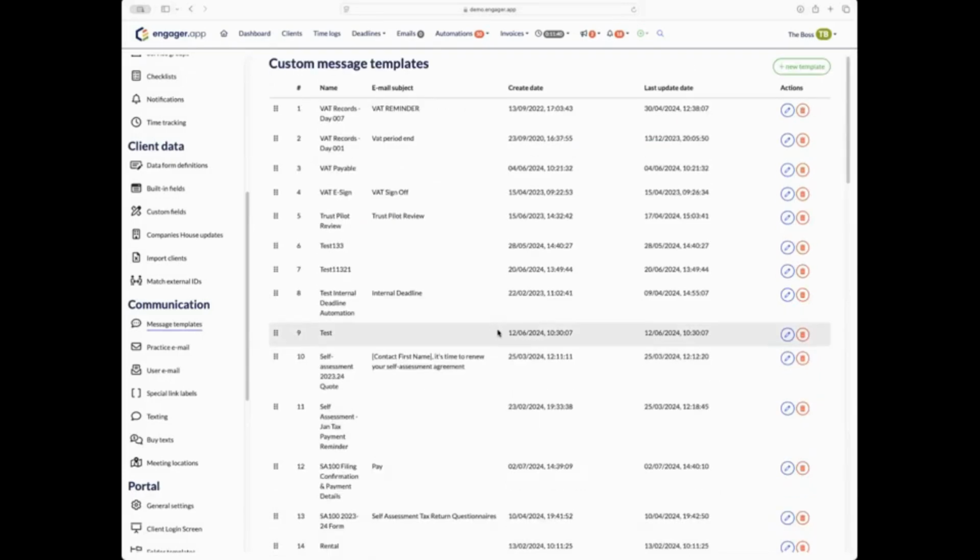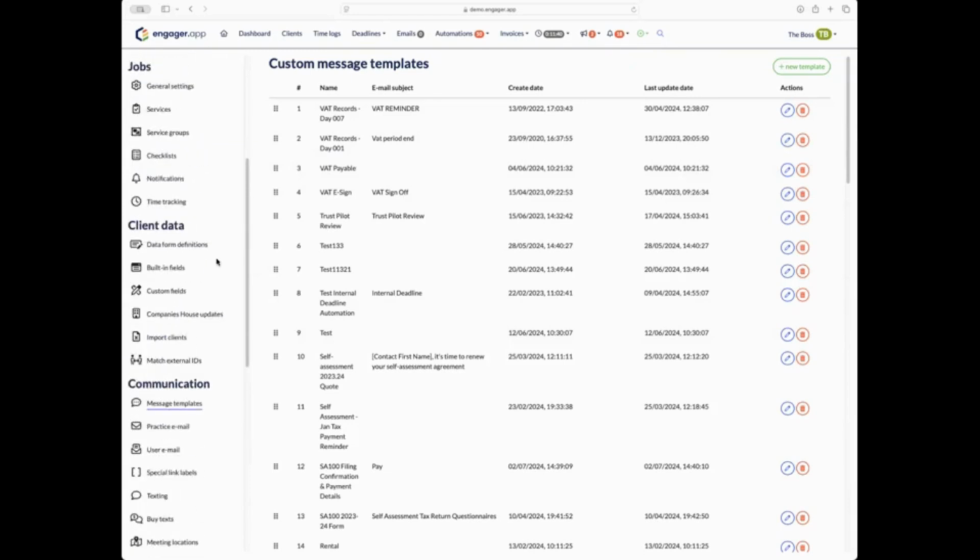So that's automations and that's status updates. One of the questions we get asked a lot is how do we create ones for tax reminders for like self-assessments? So what we would do is, first of all, we have our custom fields. So first of all, we need to capture the data we need to go into this email, okay? So we need somewhere to put the amount of tax that's due on what dates.